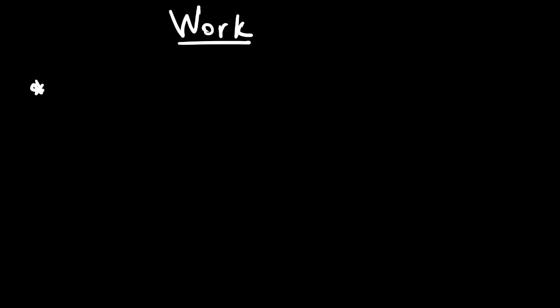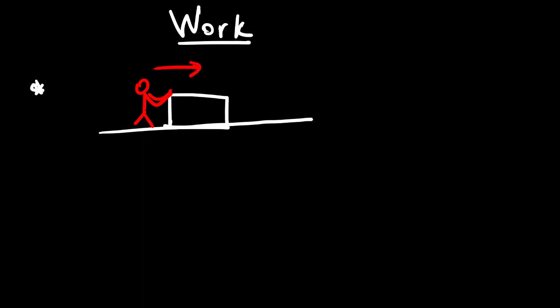What is work? Work is defined as the product of the force parallel to the movement of an object and the displacement of the object. Now let's say this object is being pushed or pulled in this direction. Let's say it's being pushed this direction, and then this object's displacement is also this direction. Then we say the force that this person applies to the object does work on the object.